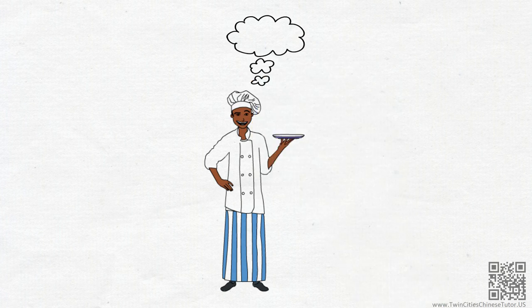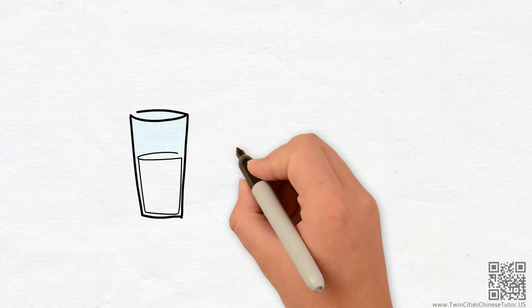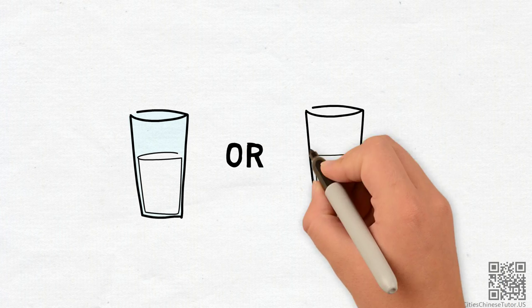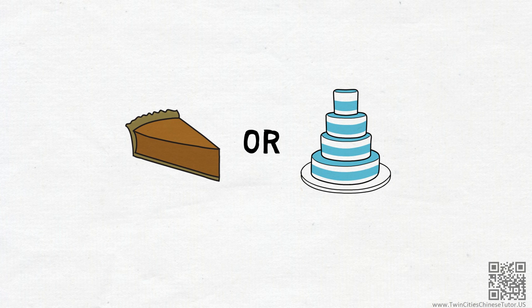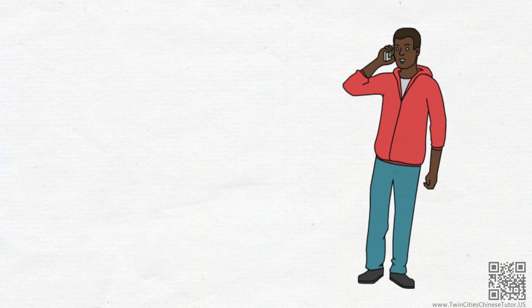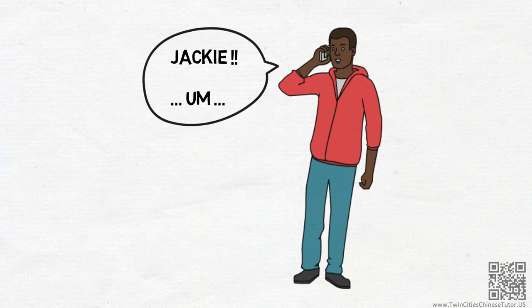Although it's a bit short notice, as a great chef, you still want to make sure that they all get something they will enjoy. Would the guests like hamburgers or pizza? Will they prefer to drink milk or juice? How about desserts, pie or cake? So many choices. I think it would be wise to call Jackie and get some ideas. But how do you ask these questions in Chinese?